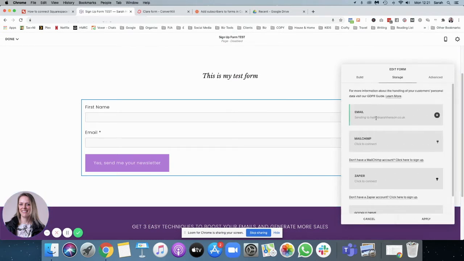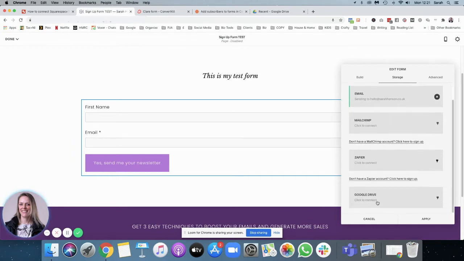Now, all this connection happens in this storage area here. As you can see, there's the MailChimp one. Like I said, there's a video to show you how to do that. You can send it to your Google Drive, which automatically sends it to a spreadsheet. I used to use it going through Google Drive through Zapier and then to ConvertKit, but you can do a direct integration with Zapier now. I think this depends on what Squarespace subscription you have. If you have a pro account, then you can do a direct integration with Zapier, and I'll do another video to show you how to go through Google Drive if you don't have that option.